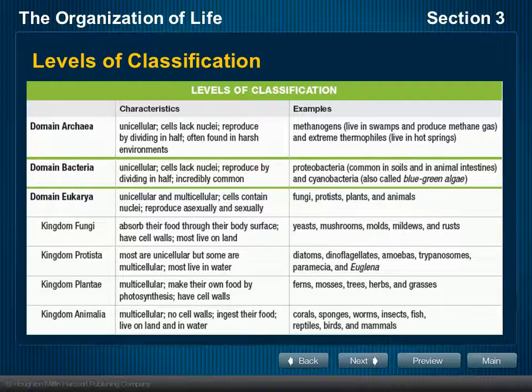This chart lays out for you, it's in your textbook. I'm not going to read all the specifics of this chart. I am going to tell you guys that you need to be able to know the differences of the 3 domains and then the kingdoms that are within the domains. So notice that you have the domain Archaea, domain Bacteria, and domain Eukarya. Notice under domain Eukarya, you have the kingdoms: Kingdom Fungi, Kingdom Protista, Kingdom Plantae, and Kingdom Animalia. So you're going to need to memorize this chart and be familiar with those. We're going to talk about each one in more specificity as we go through this section of the chapter.